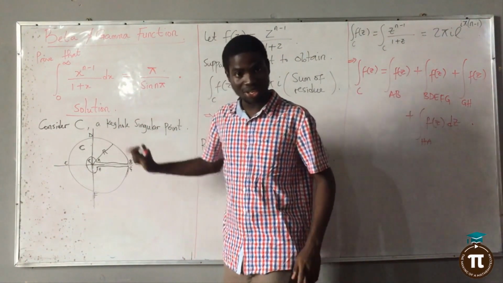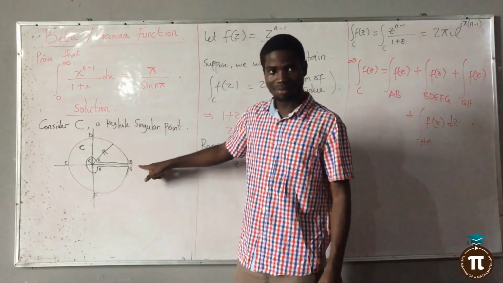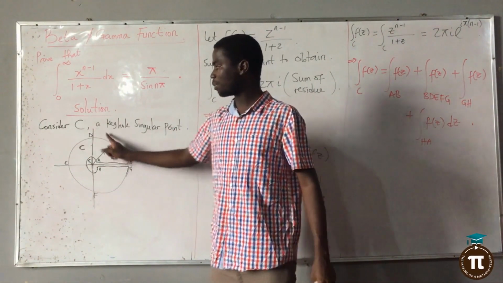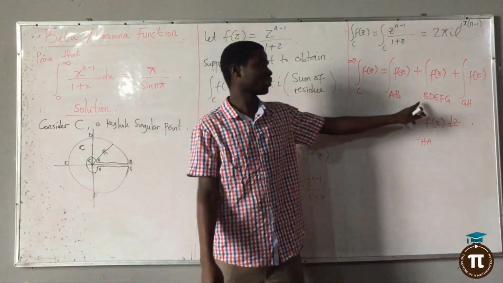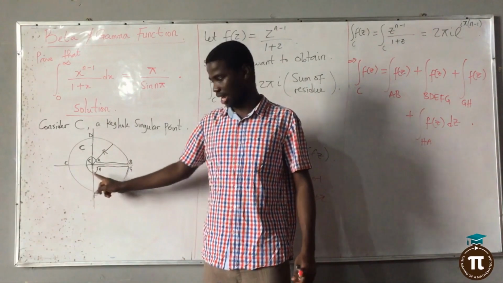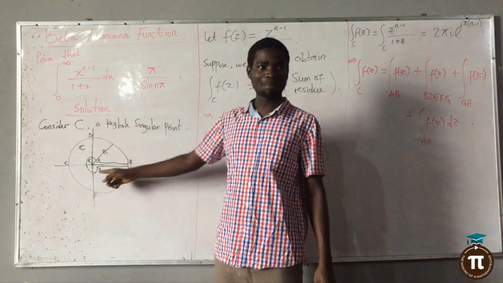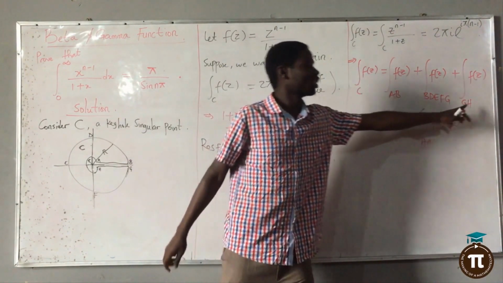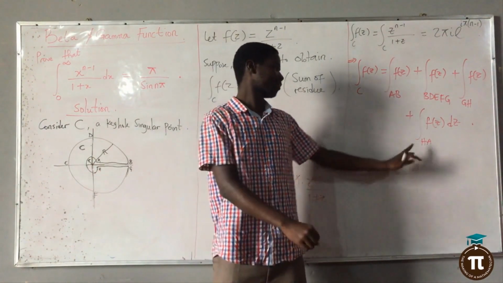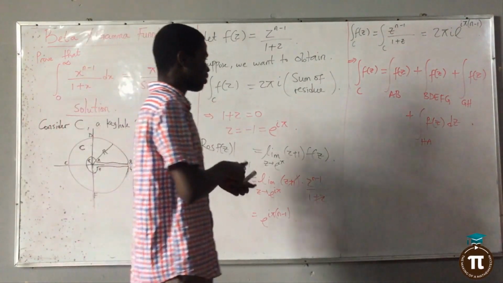On this curve C is equal to, as you can see, this is a straight line A to B, right? Then I have a whole circle from B, D, E, F, G. That's why I wrote integral from B, D, E, F, G. Then I also have GH, another straight line, parallel to the x-axis or parallel to the real axis. Then lastly again another circle HA, as you can see on the board. So now let me just write this well.